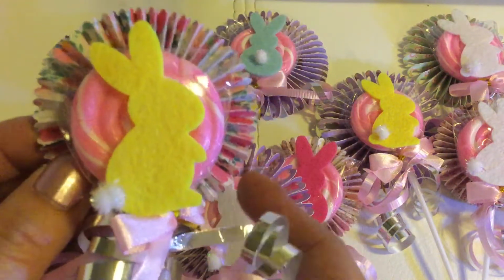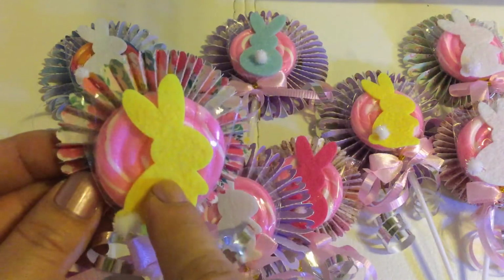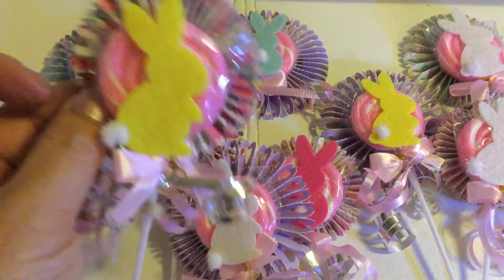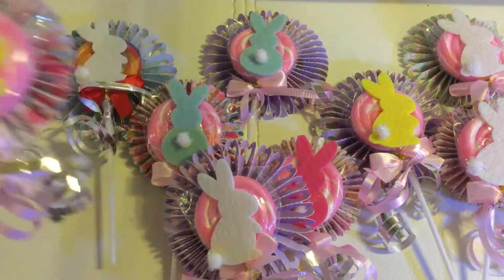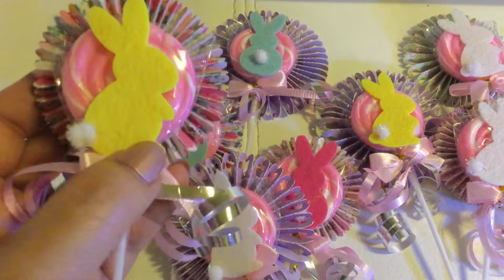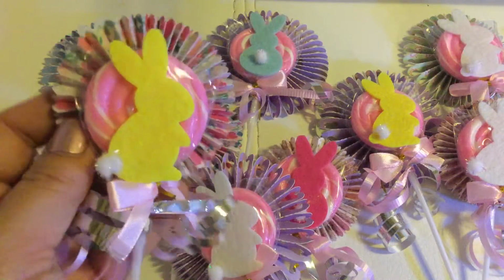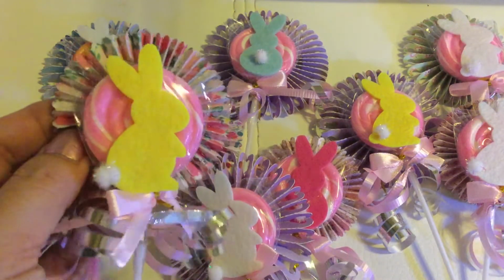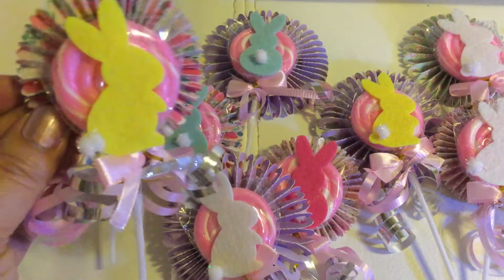It's actually from the lollipop itself. And then to decorate it, I had found a package of these felt bunnies. I thought that they were all like the back, like Peeps, but I found that some of them were side view. So I thought that they were cute, and just a nice quick accent that I could add to the rosette to make it look like Easter.